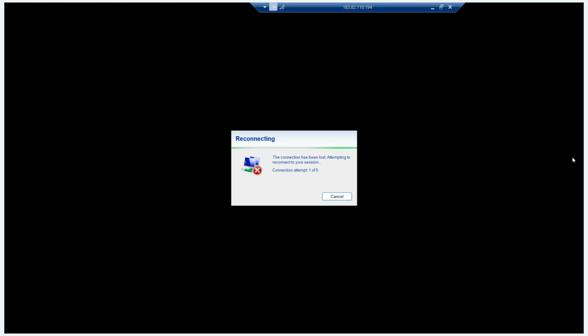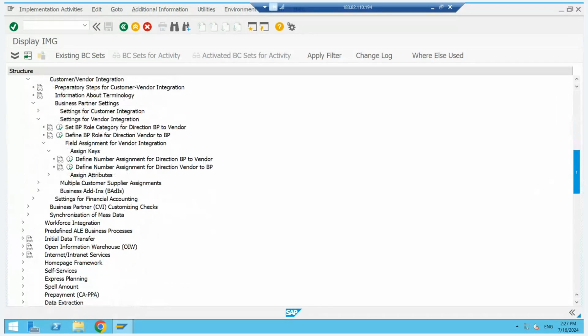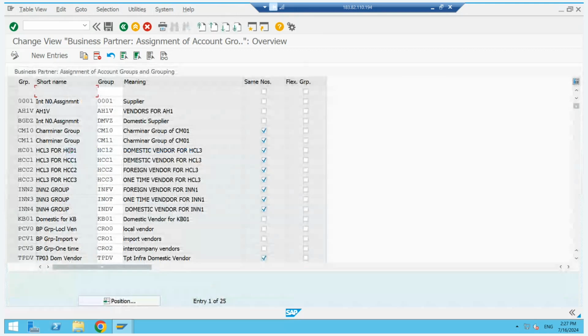Define number assignment for direction between BP and vendor.